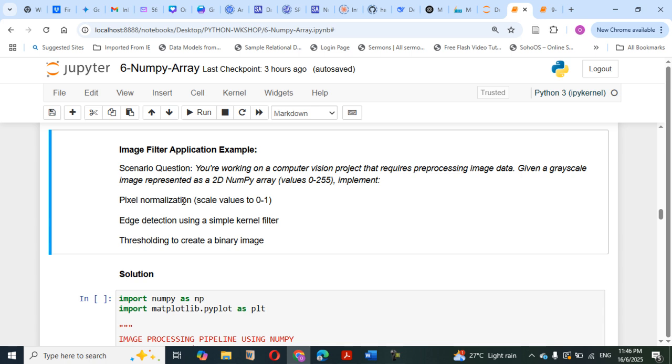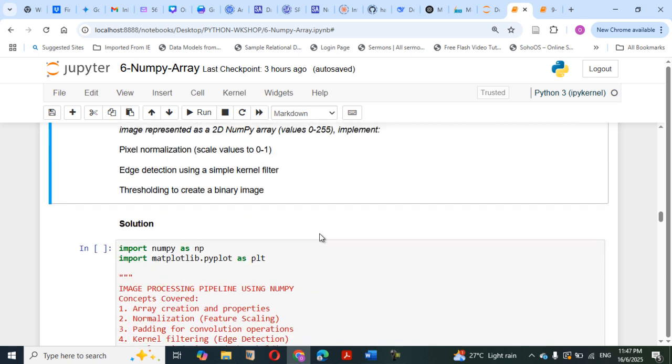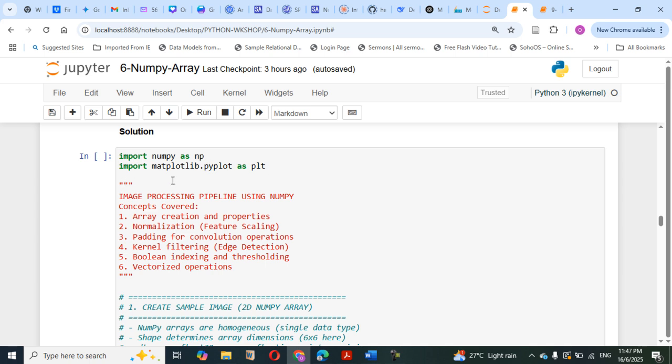I told you before that any picture you see is a bunch of numbers, so you can generate the numbers, work on them, and use them to predict whatever you want. Then edge detection is applied to it, then we apply thresholding to create a binary image. All these are morphology-based operations. We can import our Numpy and Matplotlib libraries to print out the result.